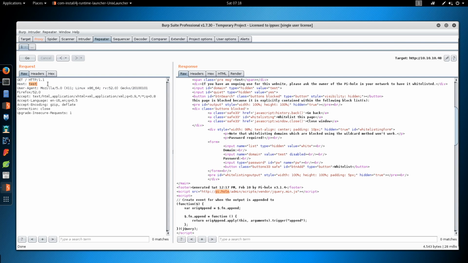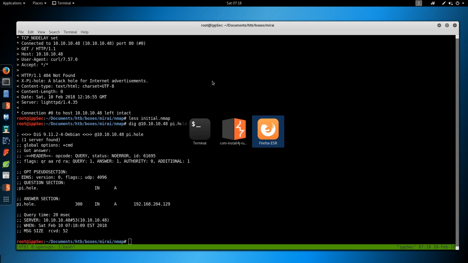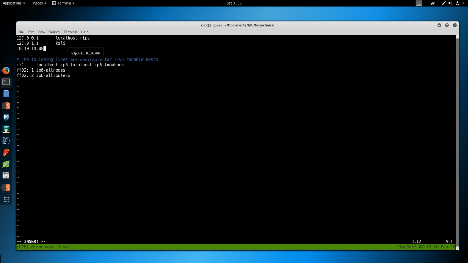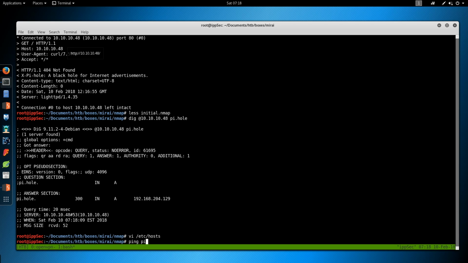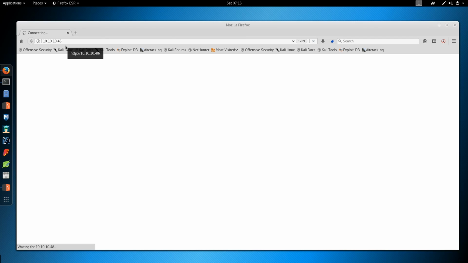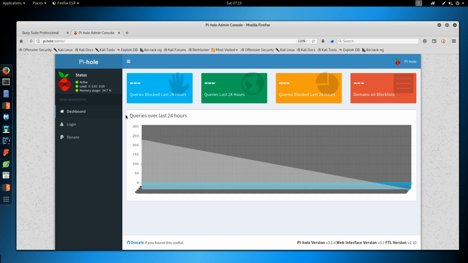but if we set this host header to pi.hole, saying, hey, we want to go to this web page, the web page is called pi.hole, we get a 301 moved and we get directed to admin. So we can test that out. And then pi.hole. So now my computer resolves pi.hole to 10.10.10.48. So if we go to pi.hole, proxy, let's see, this one can drop. Here we go. Forward. We can just turn intercept off. But we get to this administration page.